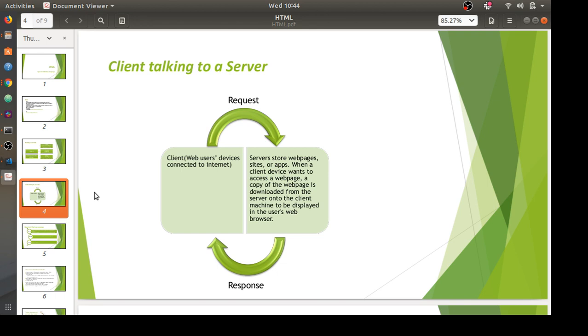So a request is something that is sent from the client to the server, and a response is something that is given back to the user from the server. So this is again a bird's eye view of how things are happening at a very high level. There are multiple stages and multiple terminologies and processes that are happening, but this is something that everyone who works with an HTML page, who works with web pages, should know at a high level.